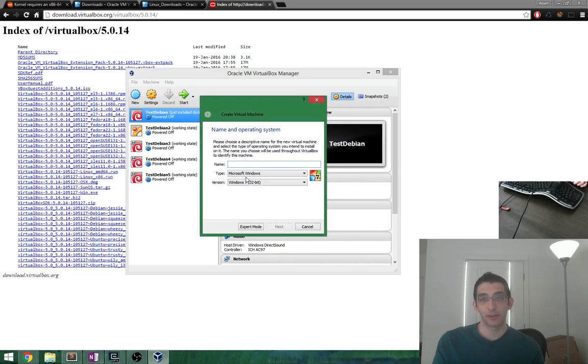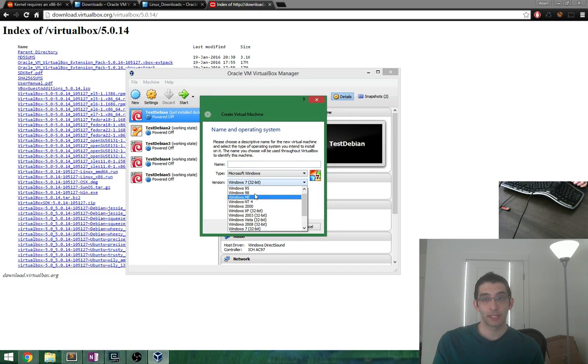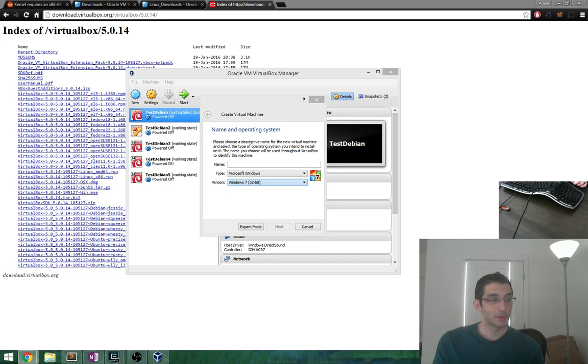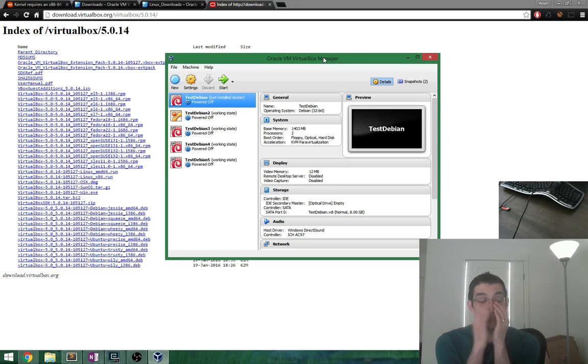Can I create a 64-bit? No. So it still thinks virtualization is turned off. You do need to move the VM drives to a new VM. Well, sure, that could be fine, but this still doesn't think virtualization is turned on if I only have 32-bit options here. Oh, whoops, sorry. All right, I'm gonna just figure this out later. I'll set up a VM on my laptop or something.